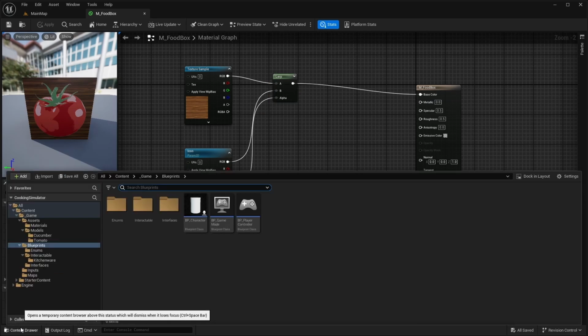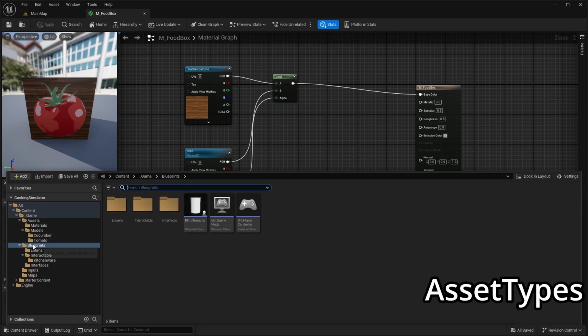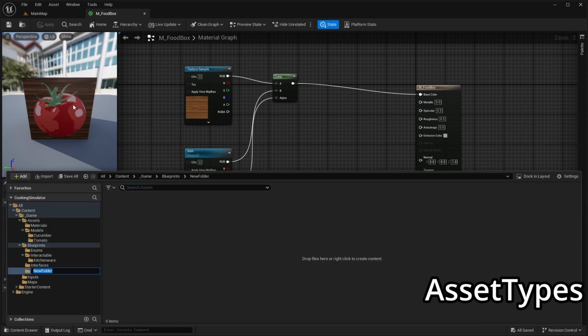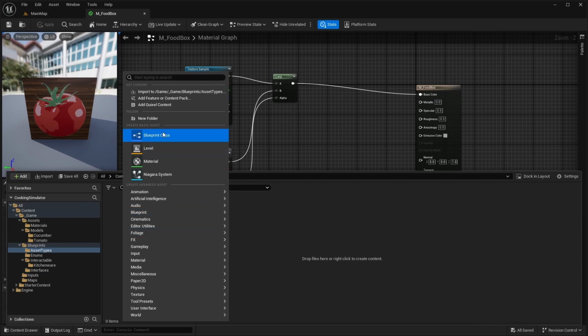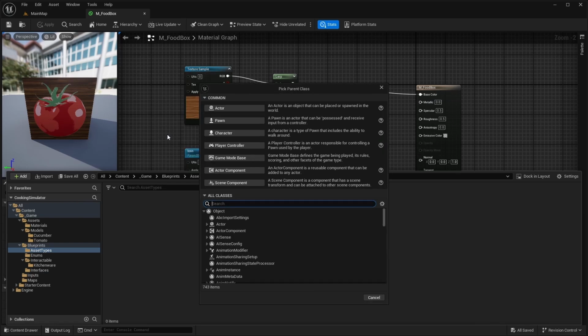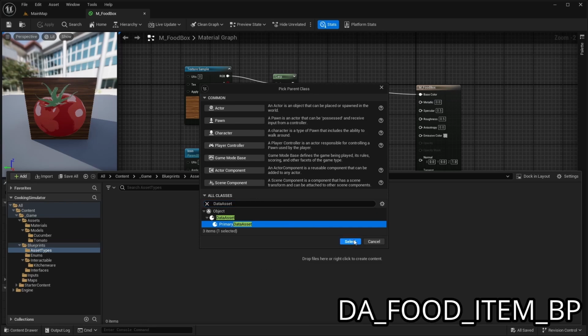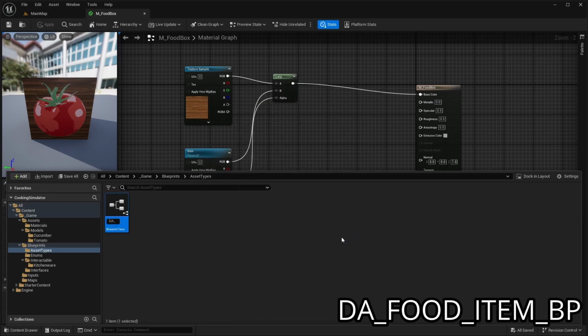Next let's add a type for the food item asset. Open the blueprints folder and inside it add a folder named asset types. Create a blueprint inherited from primary data assets and call it DA Food Item BP.